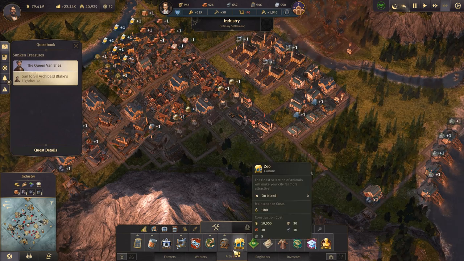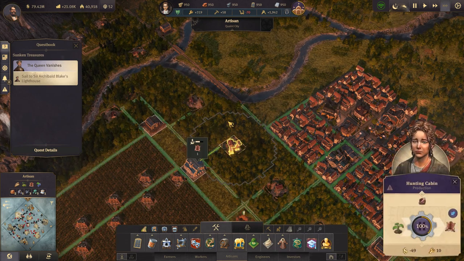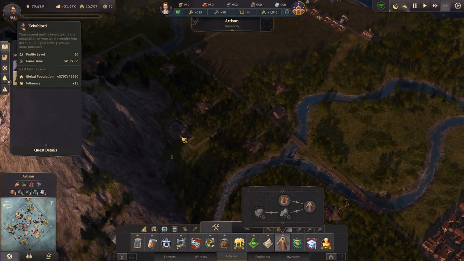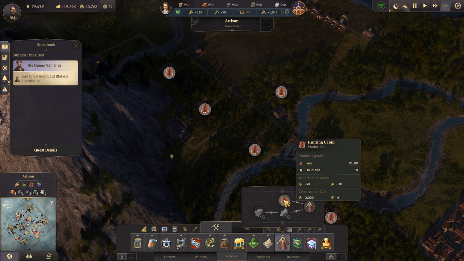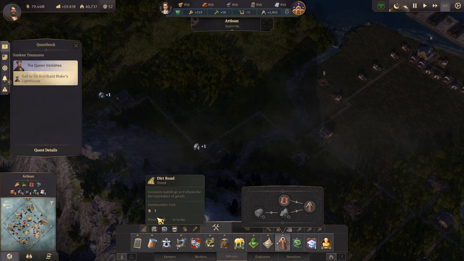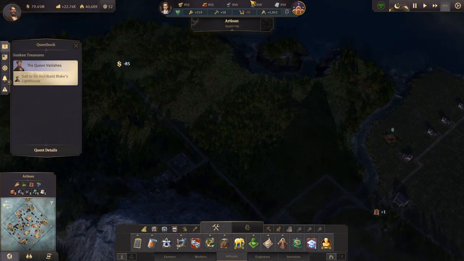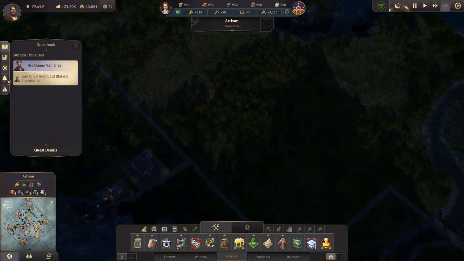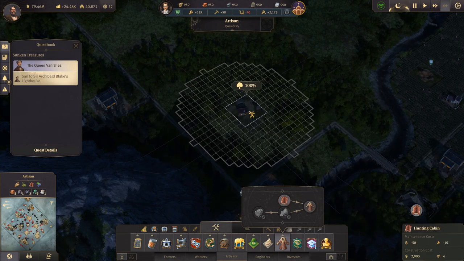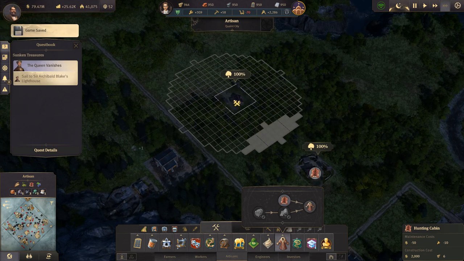Now, of course, we need 2 hunters each. How many hunters do I have right now? 10. I need 6 more. And it's getting dark again. Dark and gloomy. I just love it. There's no other way to say it. I love what they did with the lighting. Also that the nights are not that long. Game save.